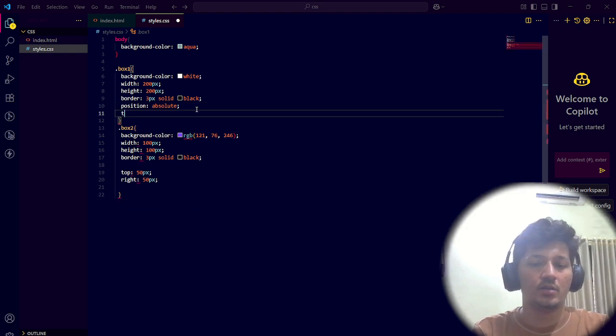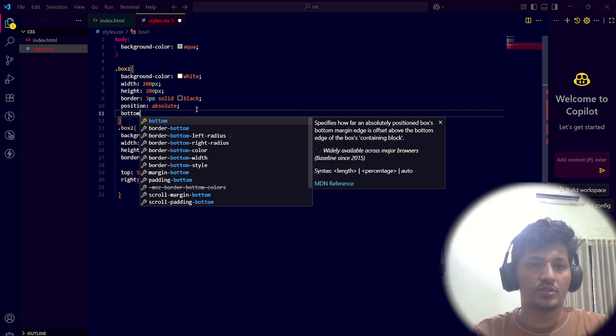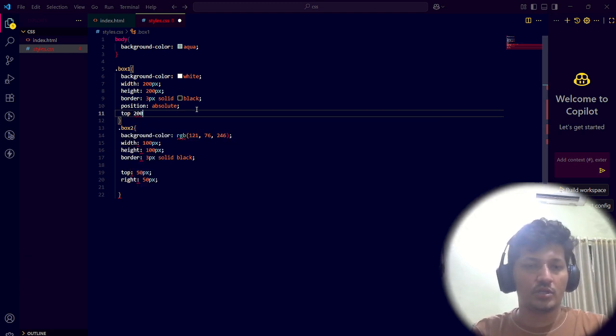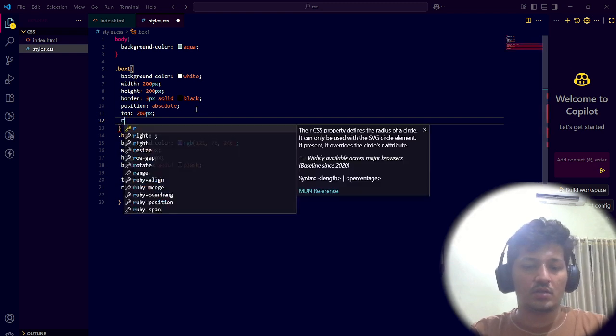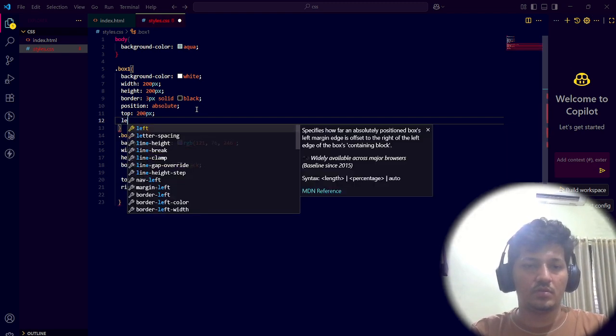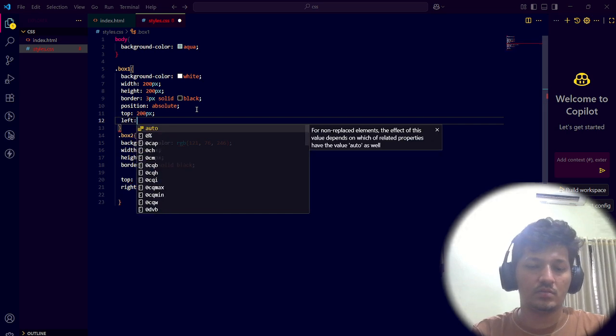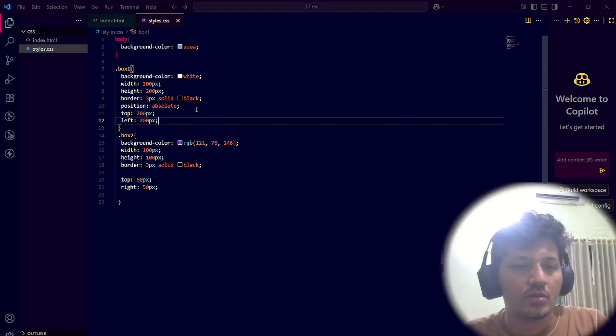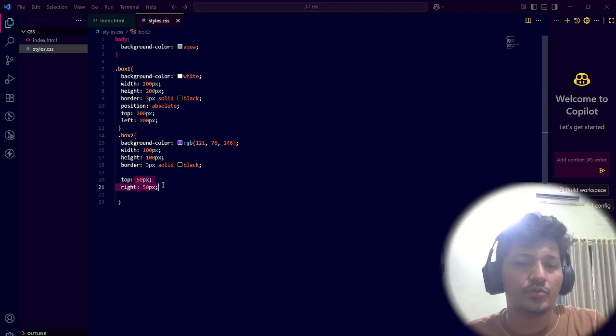If I write top 200 pixel and left 200 pixel, the inner box will also move with it.